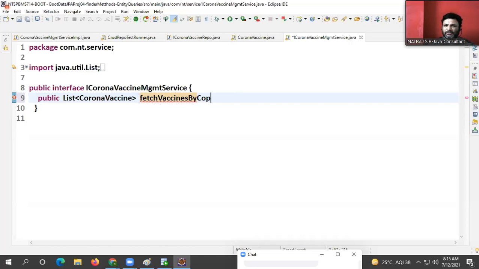See, my choice of property I am involving as a criteria column. Earlier I could take only IDs, max to max IDs. Everything happened based on IDs. But now I have the freedom to take other criteria values. Fetch vaccines by company, String company. Cool, guys.